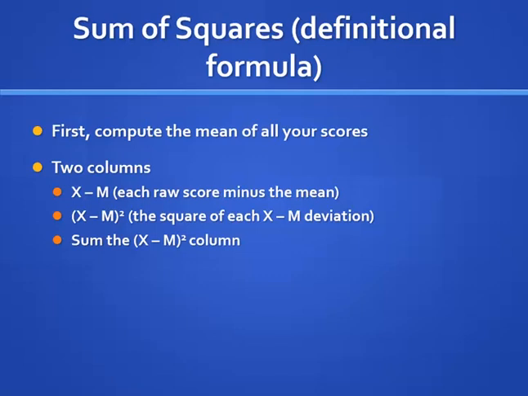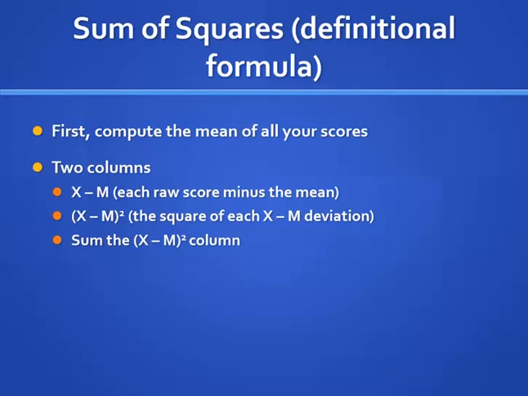But before I cut you loose to do that and then show you how I would do it, I want to just reiterate it once more. These are the steps that you should take to first compute the sum of squares. The very first thing that you're going to need is the mean of all of your scores in the data set. Now, we already have that for exam A. It's 75. But you need your mean. So if you're computing a sum of squares using the definitional formula, if you don't know what the mean is, the very first thing you need to do is compute the mean.